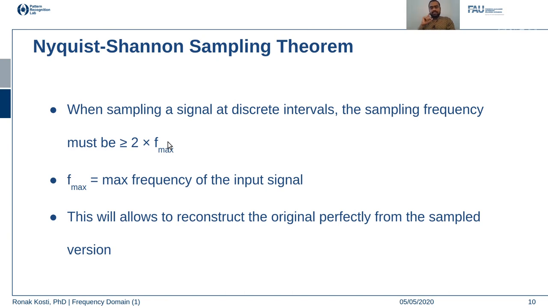So the Nyquist-Shannon sampling theorem is one of the answers to the aliasing problem. You might have learned about this from different places, like the pattern recognition class, along with its derivation. We are not going to talk about the derivation, as it is not the focus of our computer vision class, but its interpretation is. So what does the Nyquist-Shannon sampling theorem tell us? When you are sampling a signal at discrete intervals, the sampling rate should be greater than twice the maximum frequency of the signal. Doing this, we achieve an output signal from which we can trace back and recreate our original signal.